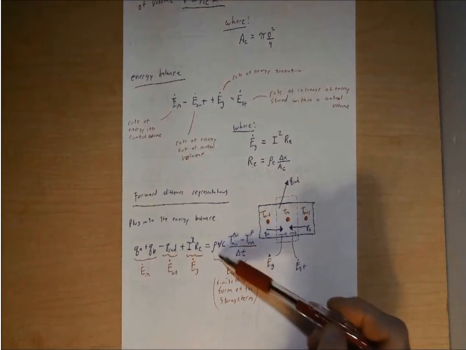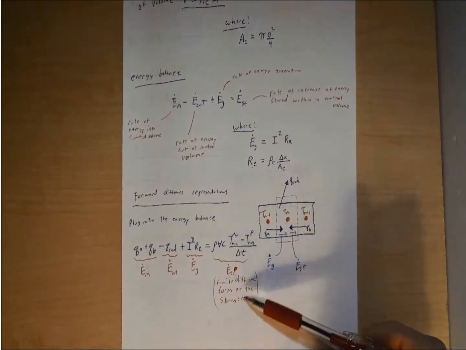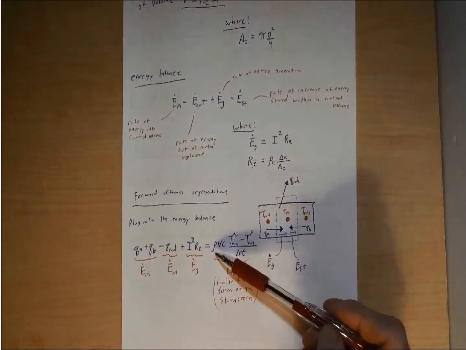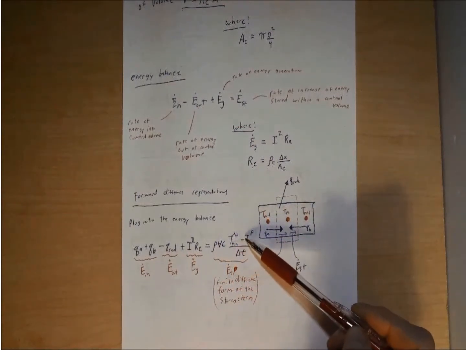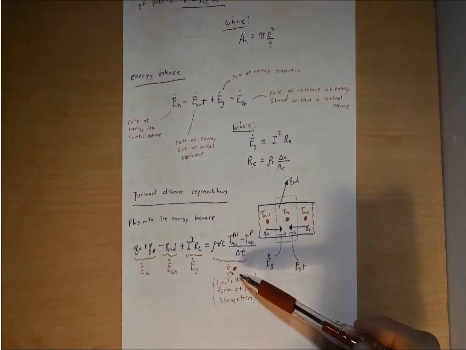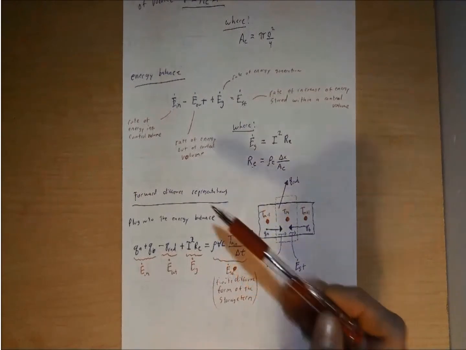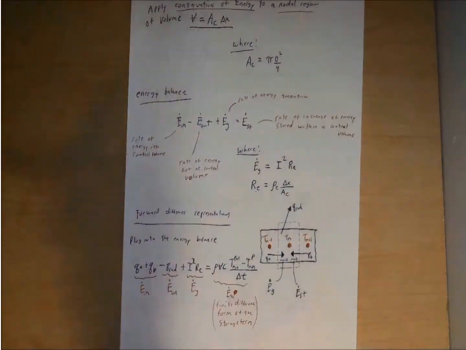And this is equal to our rate of increase of energy stored within the control volume, our E sub ST, which is now given by this relationship here, the finite difference form of the storage term. So this is our energy storage term in finite difference form over here, rho V C. Then we have the temperature at the node given here, minus temperature there, divided by our change in time, delta T, where now we have a rho given to us in the problem statement. Our volume we have from the equation up above here, based on our area and our delta X, and then we have our C given to us in the problem statement there. So now we're set up for our forward difference representation.